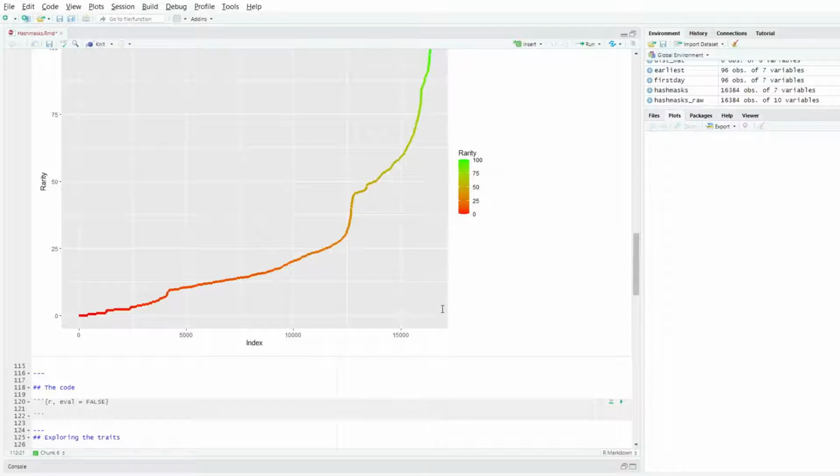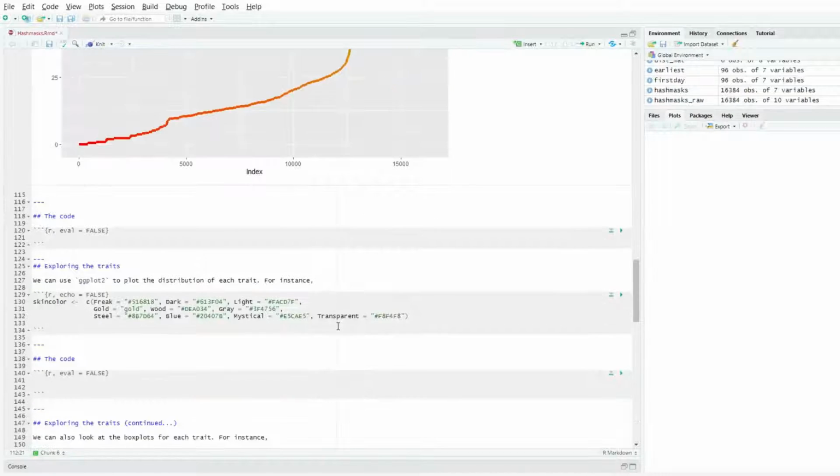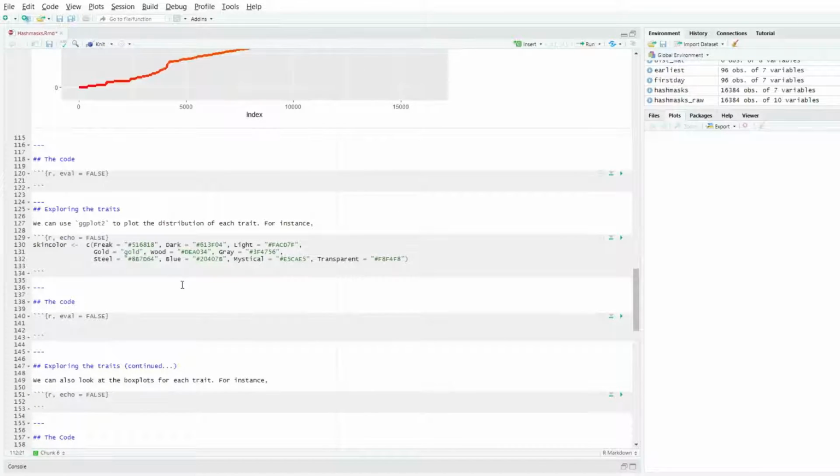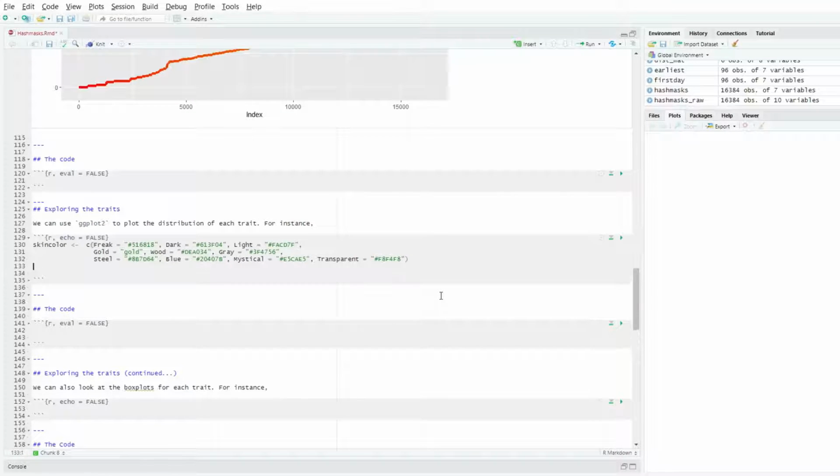Now let's try to see the distribution of the different traits. For instance, we can look at the distribution of the skin. So let's do that. We can just plot them.